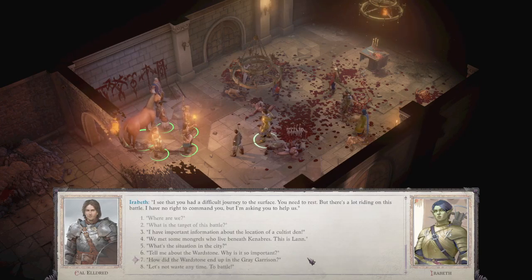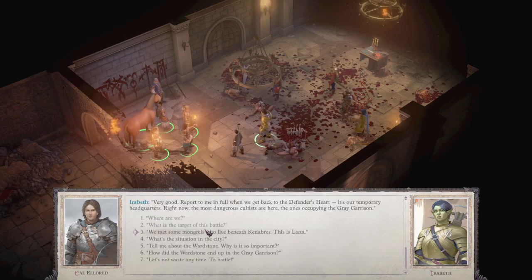I see that you had a difficult journey to the surface. You need to rest. But there's a lot riding on this battle. I have no right to command you, but I'm asking you to help us. Very good. Report to me in full when we get back to the Defender's Heart. It's our temporary headquarters.